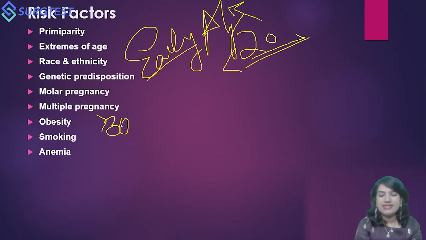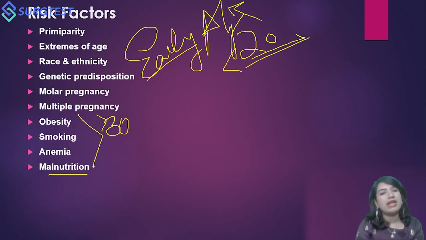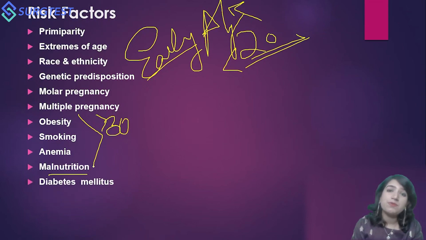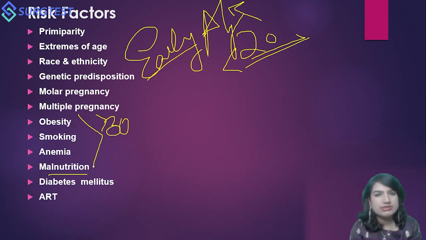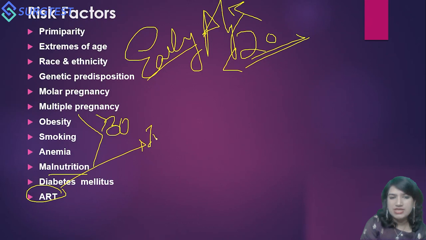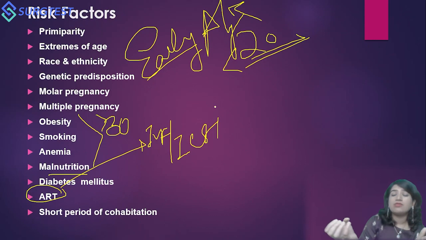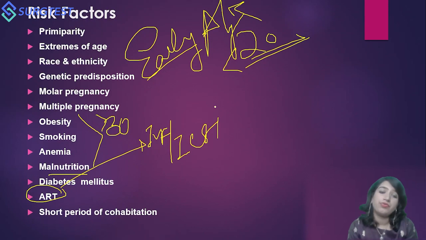Anemia is a high risk factor for preeclampsia. Malnutrition too — both extremes of BMI, whether obese or severely malnourished, carry risk. Diabetes mellitus, especially with vasculopathy, is associated with high risk of preeclampsia. Assisted reproductive techniques (ART), especially IVF, are linked to a two-fold increased risk of preeclampsia. A short period of cohabitation — where the woman has not had prior exposure to sperm antigens — may also make her prone to preeclampsia.